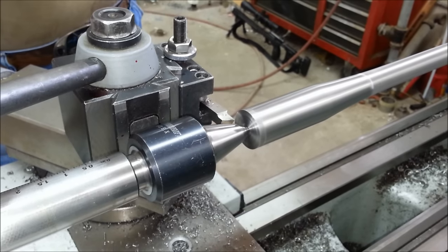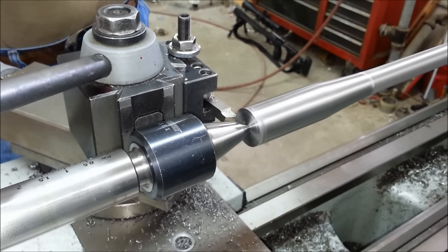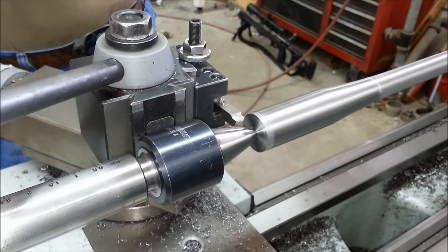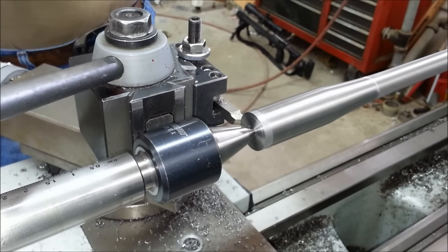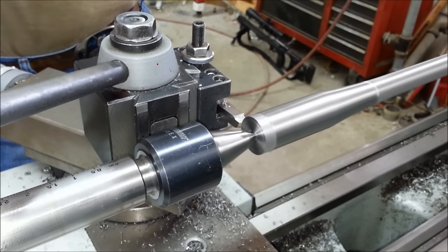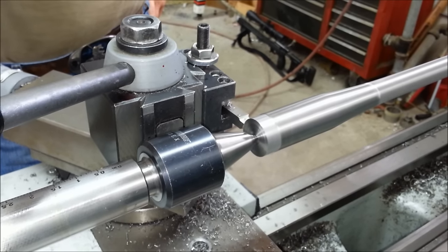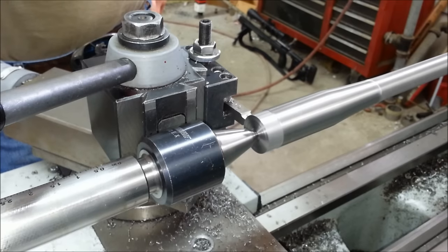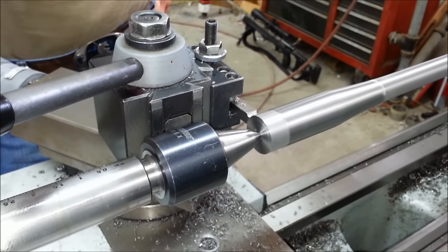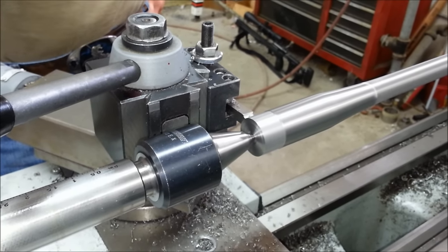Take a skim pass here to get things concentric. Take a measurement. I'll be turning this down to 1 inch 60 thousandths for the inch and a 16 TPI for a Remington 700. So after this pass, what we'll do is we'll measure it. And I'll pause the camera, we'll get it caught up to where we're on our final pass before we do our threading. So that's where we'll come back to.